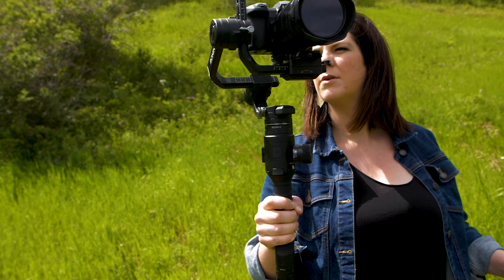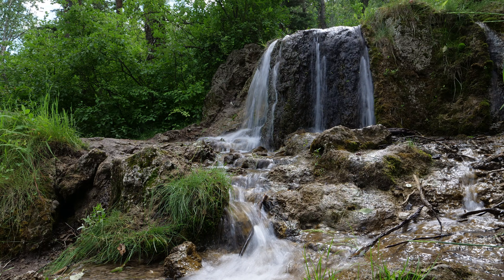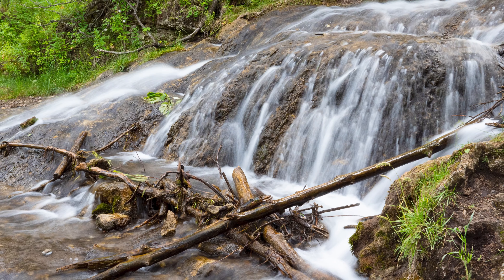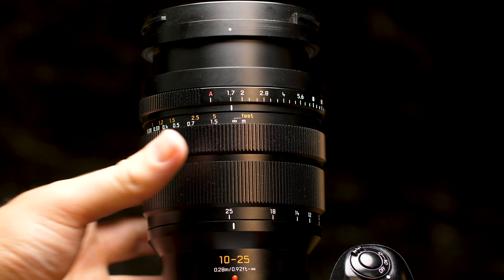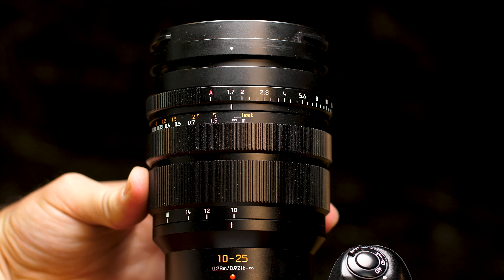If you are a serious videographer, you're going to fall in love with this lens — the bright aperture, the versatility of the focus, and the clickless aperture make this a lens you sort of live with; it just never leaves your camera. For still photographers, it's a really nice focal range too. At 20-50mm equivalent at f/1.7, it replaces your 20, 24, 28, 35, and 50 — that's five prime lenses you can replace with a single lens.